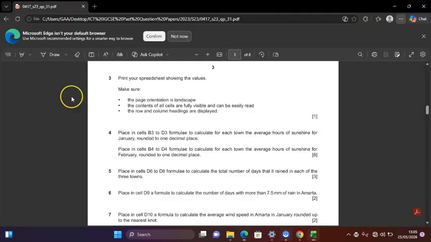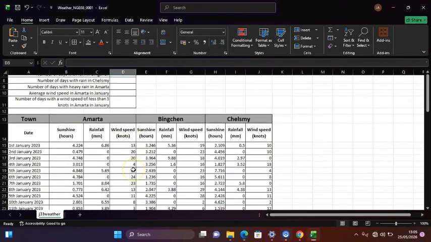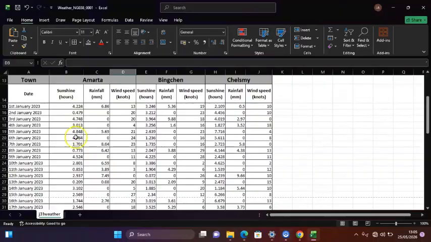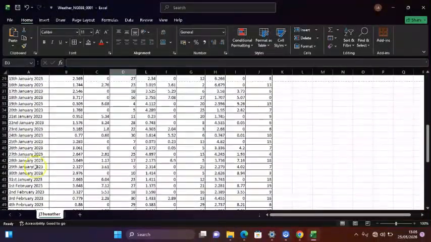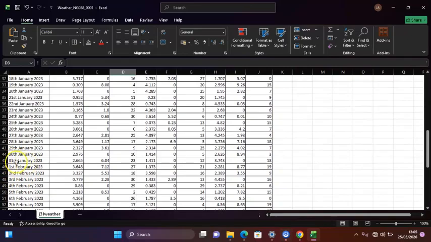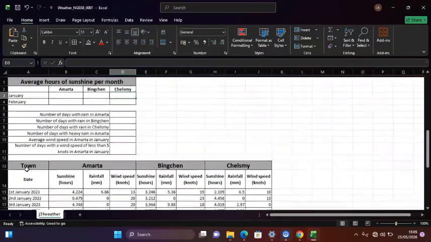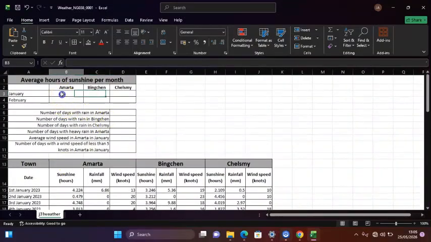All right. Formula to calculate for each town the average hours of sunshine for January. So if you come here, these are the hours of sunshine. And then for January up to row 45, we have 31st of January, and February starts right about here. So we're looking for the average.